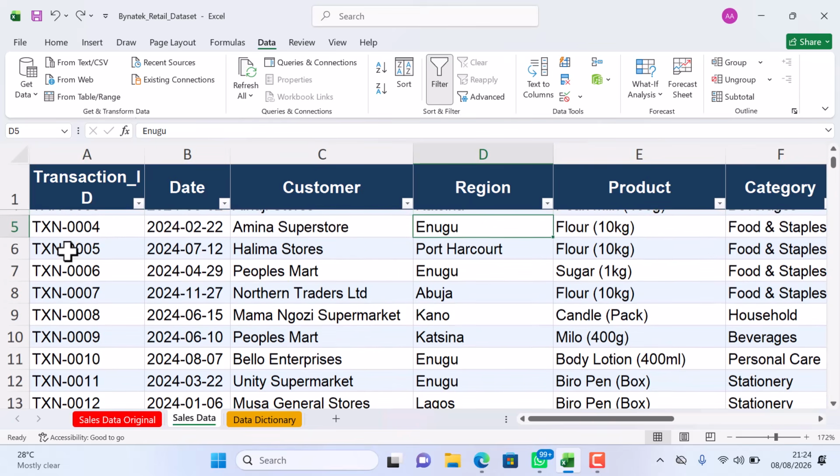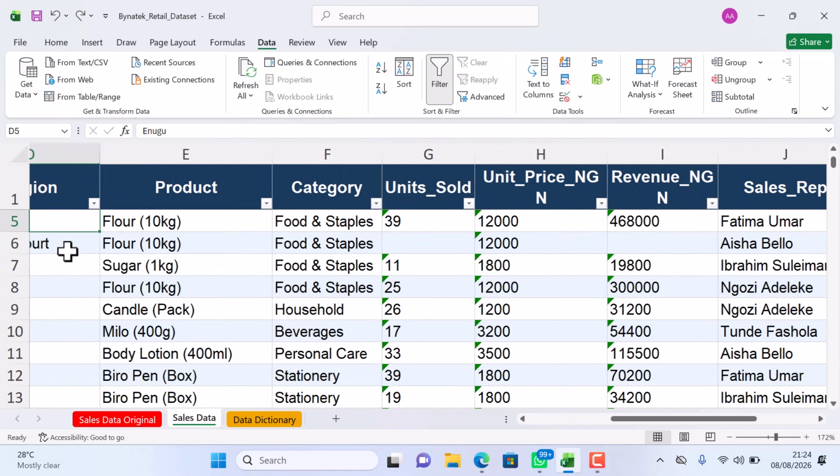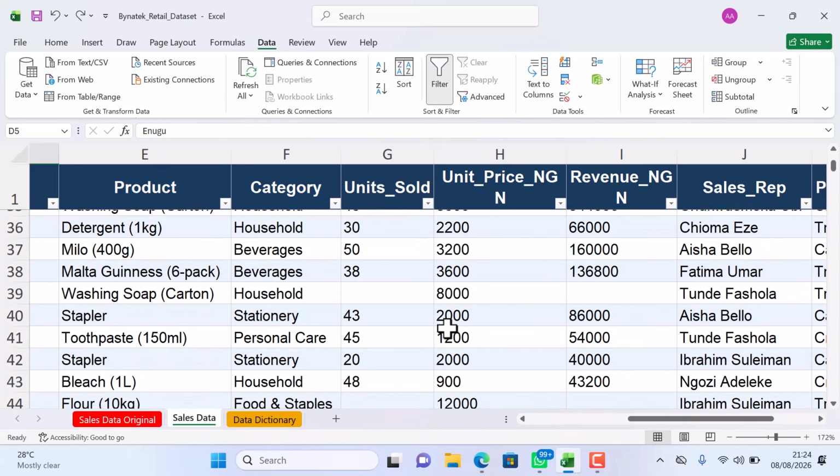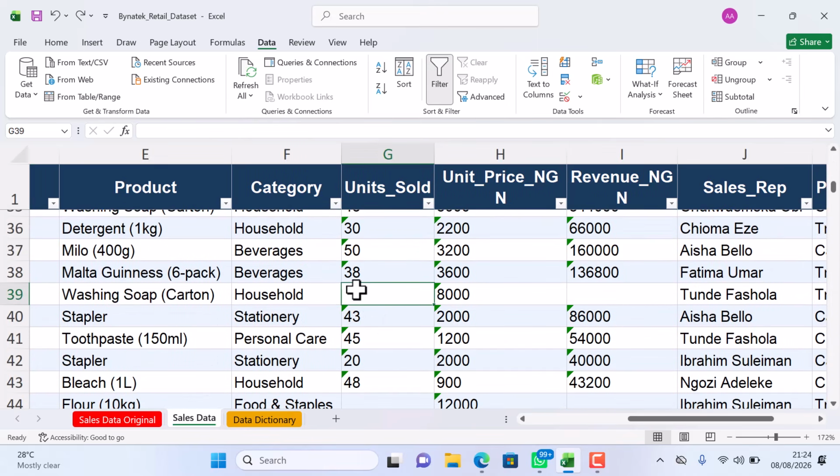That's the first option. The second option is that if you can fill it with a placeholder instead of removing the row, you fill the missing data with a placeholder. For instance, where you have missing unit sold, you replace it with a placeholder, something like unknown, right? So it's clear the data is missing, but the row will stay. You will not delete the row.